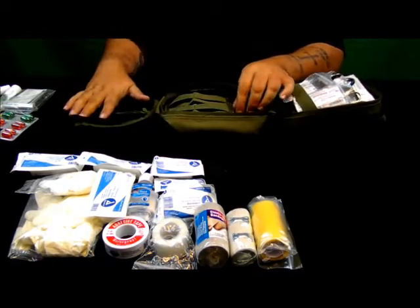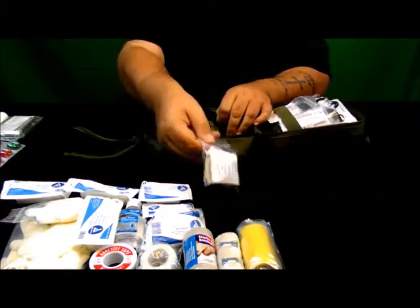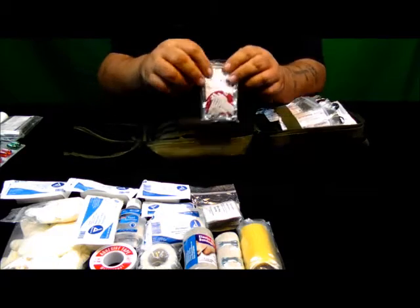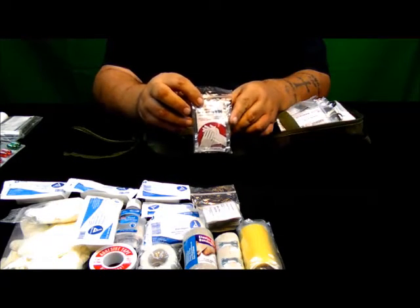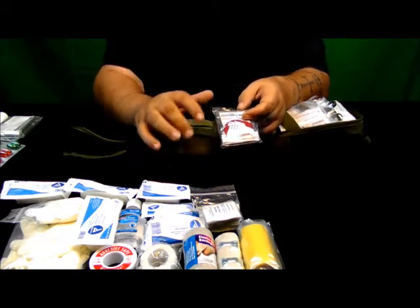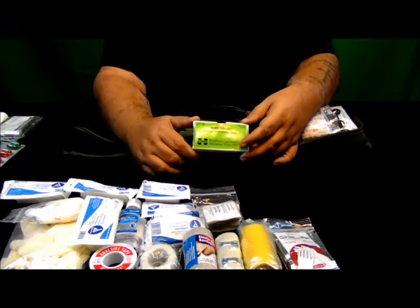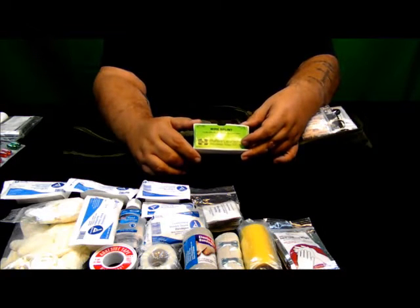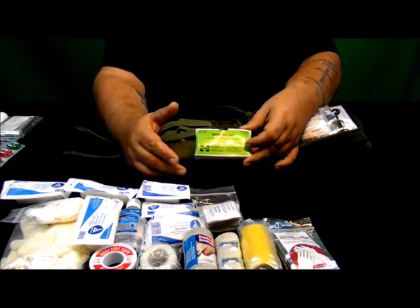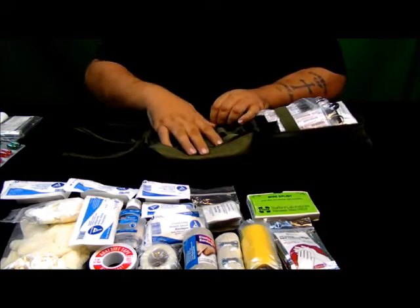Once we get this thing completely emptied we will discuss the whole tire pouch. A bag of alcohol wipes, a little pack of hand sanitizer wipes — yes, we have hand sanitizer plus the wipes are really nice too. And we have a wire splint system that can be used for arms, hands, fingers, or legs if you don't have materials where you are located. And that is everything in this pouch.